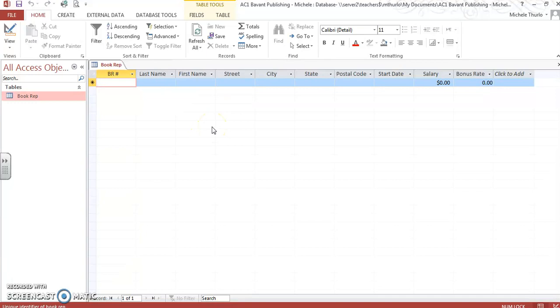And this is where we're going to start typing in our information. So there are two people who are listed on page 20 in your textbook, so we're going to start with those. The first one is book rep number 53. Make sure as you're typing these, you do not have any typos. This will be very important whenever we go to work with our data later.